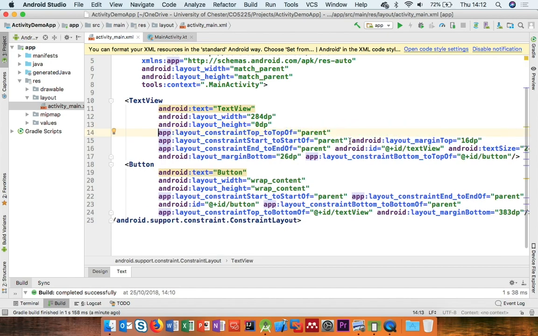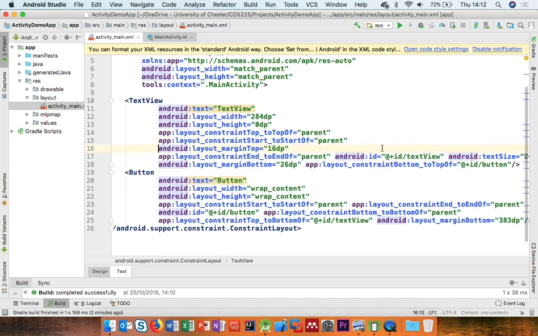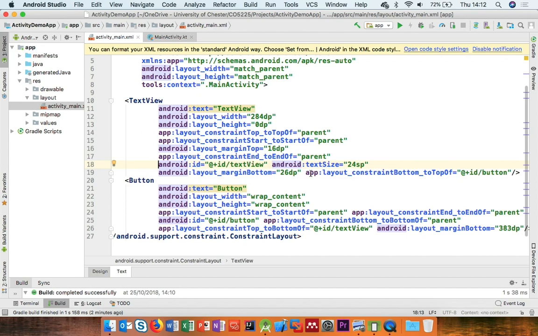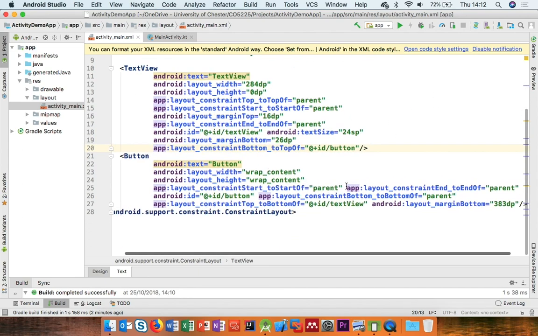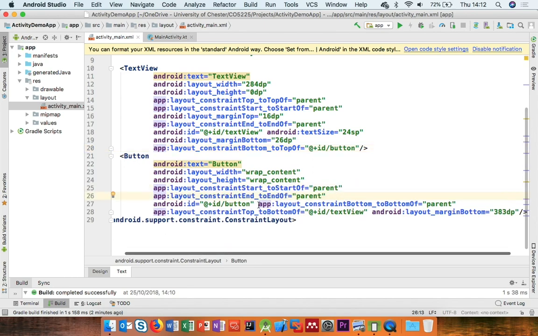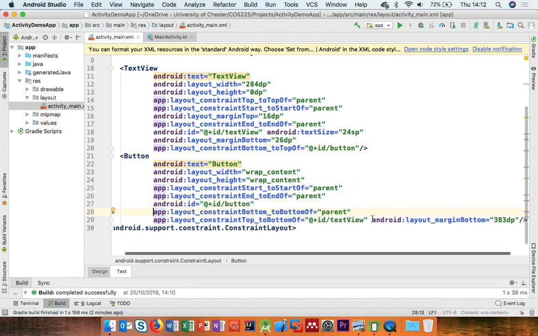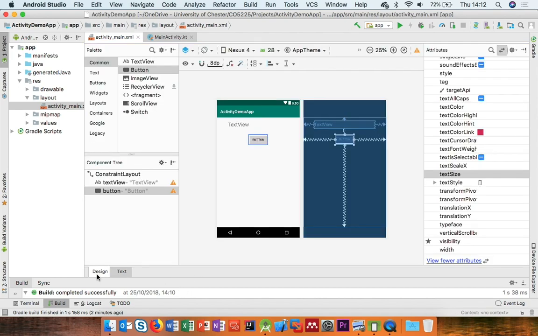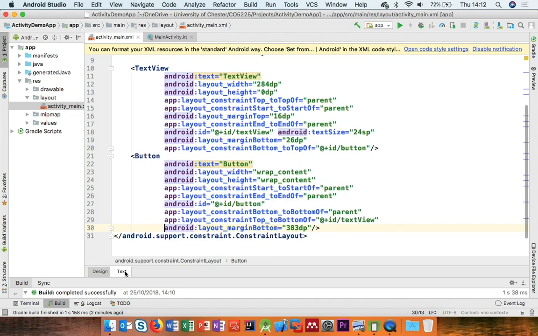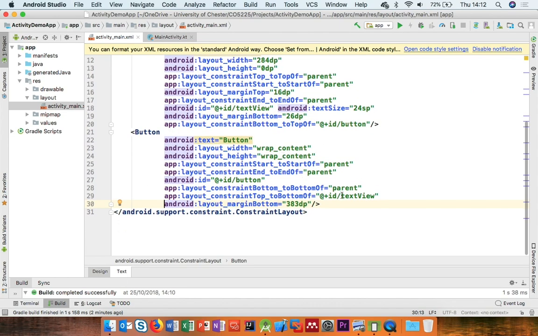Unfortunately, I've updated Android Studio, and it seems not to be putting all the various attributes on new lines, which makes it a tad harder to see what's going on, but we can fix that. And then we can have a look. So we've got our text view, and then we don't want our button constrained to the bottom. You see here we've got constrained bottom to bottom of parent with a massive bottom margin.